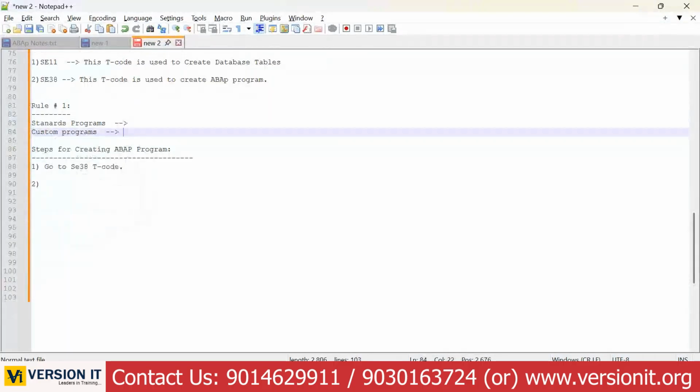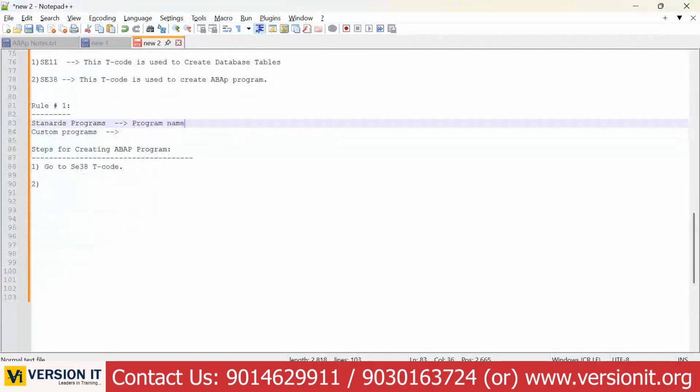While SAP is giving programs for us, what SAP follows is that the program name starts with any letter between A to X. A program name that starts with any letter between A to X is called a standard program, guys.